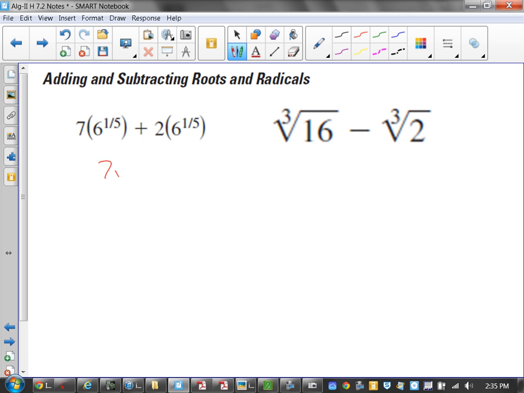You okay with that? I just made that up just to help show why this works. Same thing, right? It came from here. Does that make sense? I was just showing why it worked. Since it was the same base, same idea if it was 7x squared plus 2x squared, you get 9x squared. You all right?